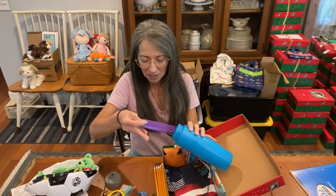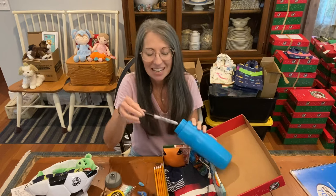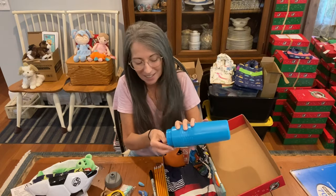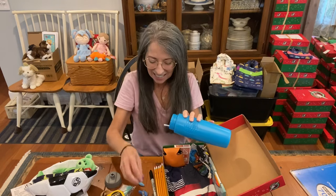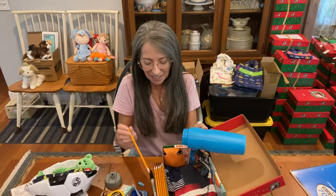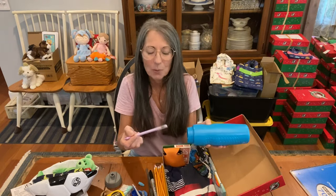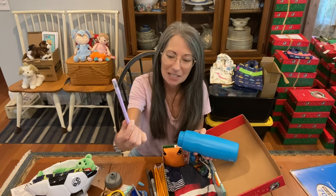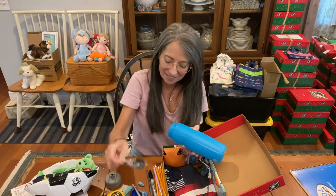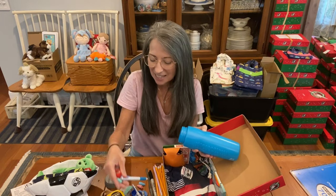I have two combs accidentally — I'll keep the green one and put the purple one aside. I have a pencil top eraser and a Sharpie. I love including those with my soccer balls especially, so they can put their name on them since a lot of the balls will look the same at the event. Here is another pencil sharpener, a covered toothbrush, another sharpened pencil, a black pen, and a cool graphite pencil — my friend Roxanne sent these; they're supposed to last an extra long time.